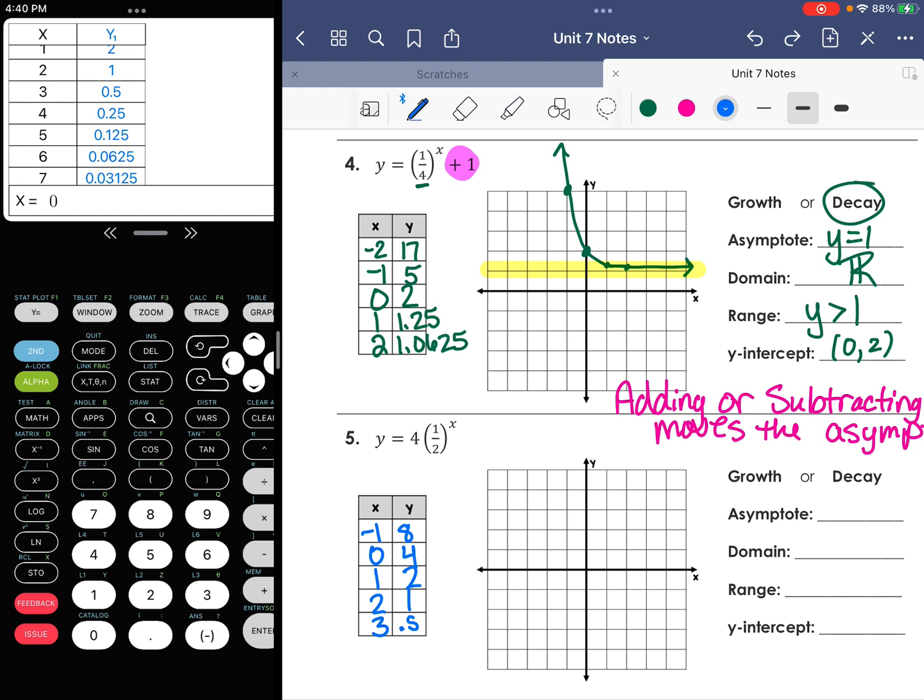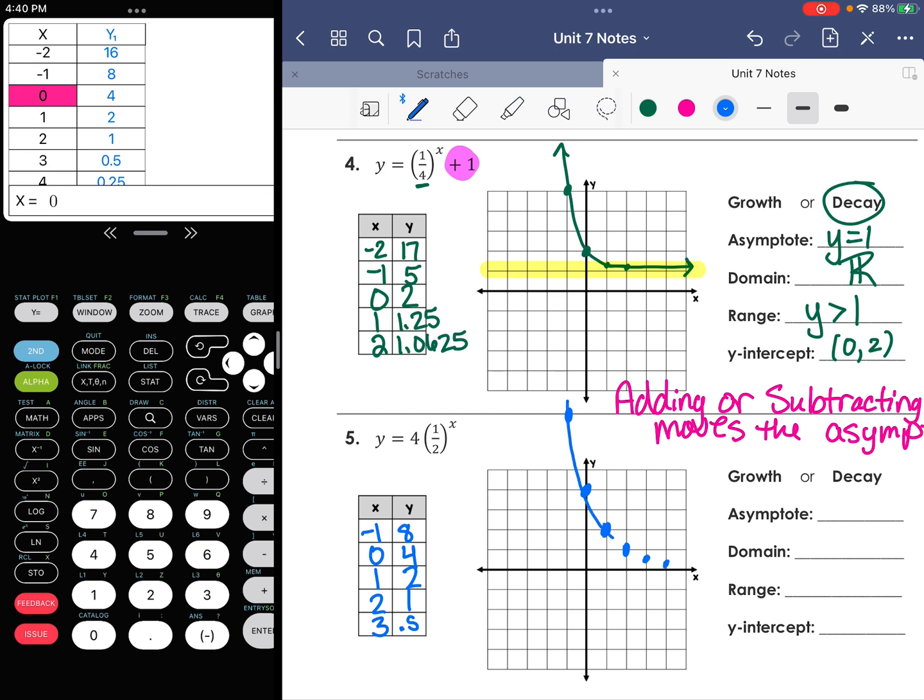All right, so -1, 8, that would actually be right about here. So I'm going to go ahead and put that on that other line, just so that we have something to help us draw this curve more successfully. And then 0, 4 is way up at the top also. And then 1, 2, and then 2, 1, and then 3, 0.5 is right here. And if you look at the next one, it's 4 and then 0.25, so that would be even further down. But notice we never pass 0. We never have a negative number show up. So I drew that extra one on there. You don't have to do that. So we're going to start up here and curve, and it's a nice gentle curve.